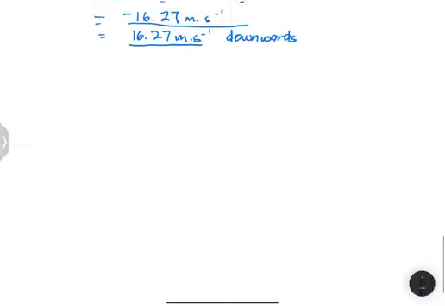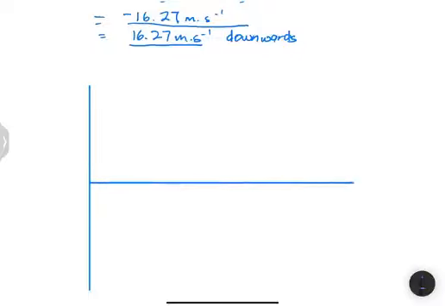Now, it is very important to note that velocity is a vector quantity, right? So in this case, we must actually show both the positive and the negative side. Of course, not for time in this case, but for velocity, right? Please remember, you must label your graph. So this is velocity, that would be in meters per second, okay? And that would be time, in seconds, okay?